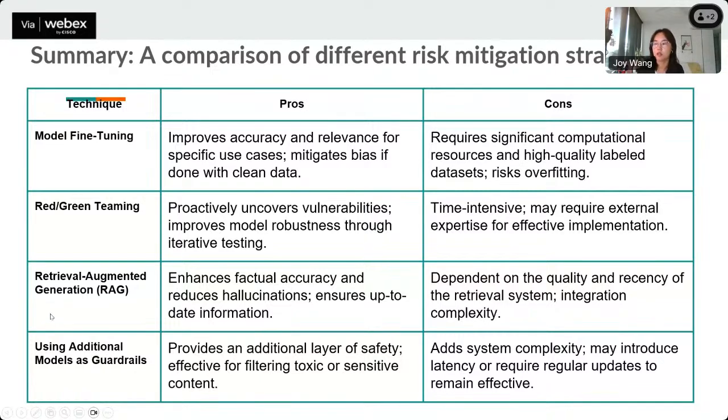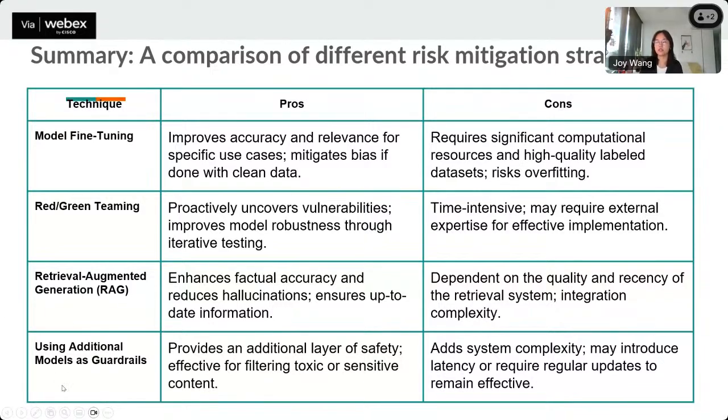And another stream of approach is RAG. RAG can improve the factual accuracy and reduce hallucination. Because you are providing an external database to the large language model, this can help the model update its knowledge and ensure the information is up to date. But implementing this approach will depend on the quality of your data set, and also on whether the search is accurate or not. When you do the implementation in the real world, you will find that sometimes the user query is quite messy and you cannot search the relevant result. So the generation performance is not good. So there are some implementation challenges.